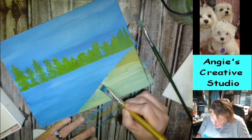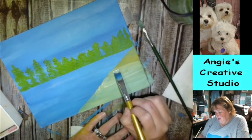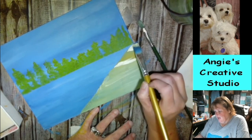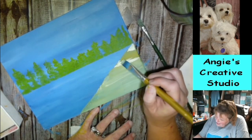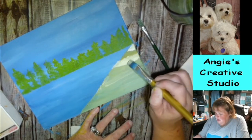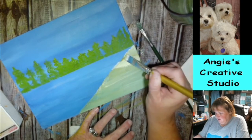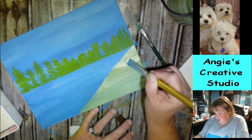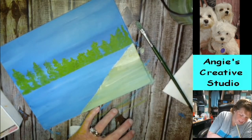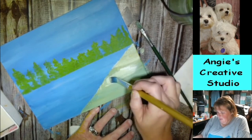Now, I paint on canvas panels because of the room. It takes up a lot less room than the stretch canvas. I was taught to do it on stretch canvas. Just make sure, if you do oils on a canvas board, they do get air, or otherwise they will run, because they do hold moisture. Just don't put them in a bathroom or somewhere that gets a lot of moisture.